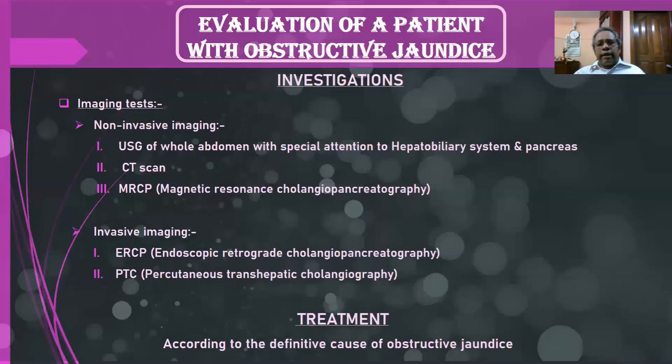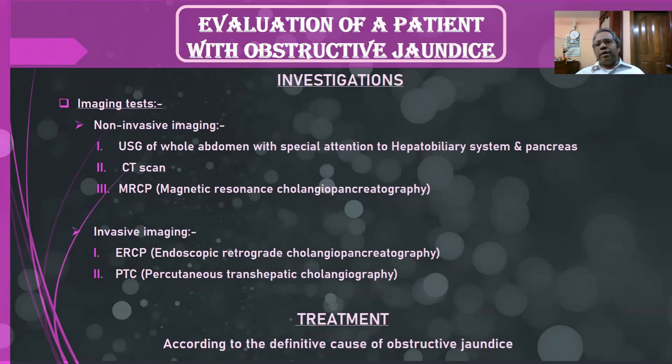And after ultrasonography you can evaluate subsequently with the CT scan. The CT scan, particularly for malignancy, you can exclude by doing a CT scan. You can evaluate whether there is a head of the pancreas lesion or not, if the patient has a cholangiocarcinoma or not, if there are any enlarged lymph nodes or not, if there is any ascites or not, if there are any liver metastases or not, if there is any carcinoma of the gallbladder or not. That can be evaluated by looking at the CT scan. This is the imaging system one.